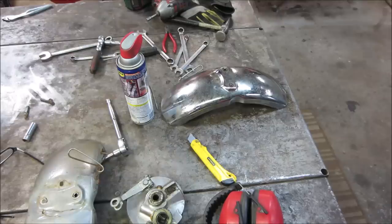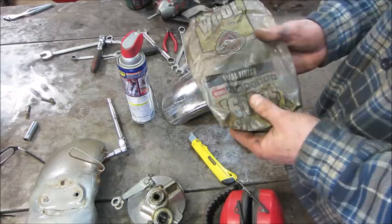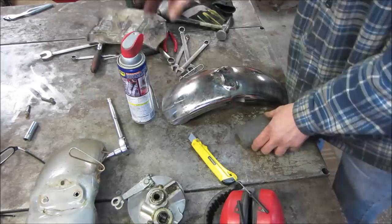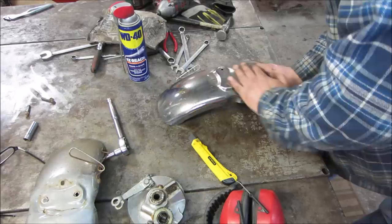I'll go clean that chrome up. Sprayed it down with a little bit of WD. And this is steel wool. But it's 0000. For those who don't know, steel wool comes in different weights, or different grits, like sandpaper, so you can see the numbers on it. So this is about the finest you can get. Pull that bad up too. Trying to avoid getting it on the other side where the paint's gonna be.